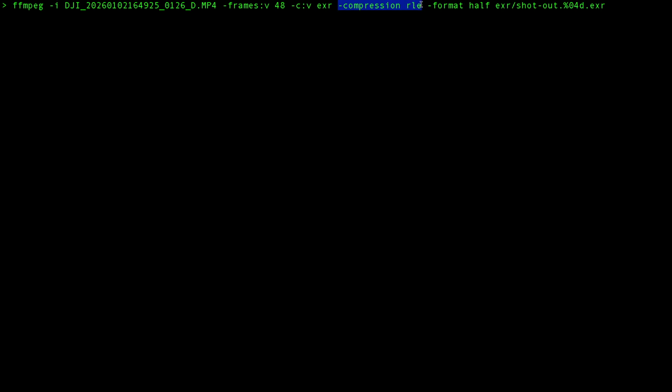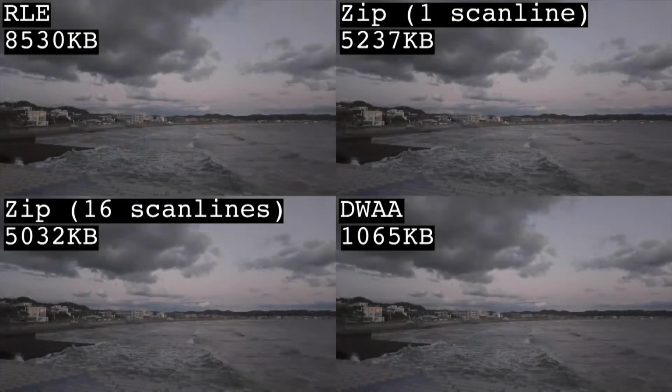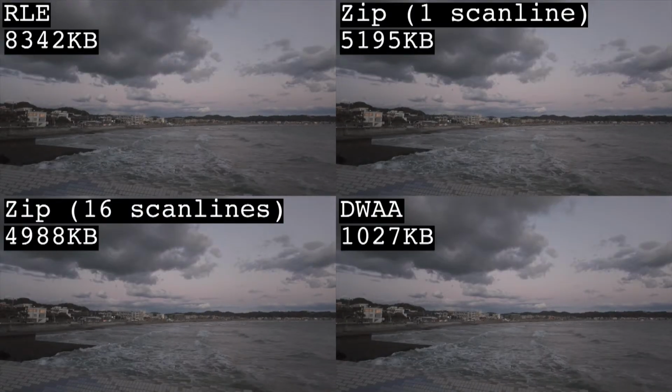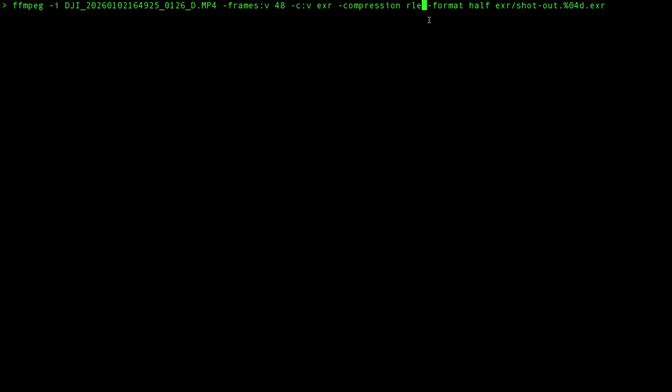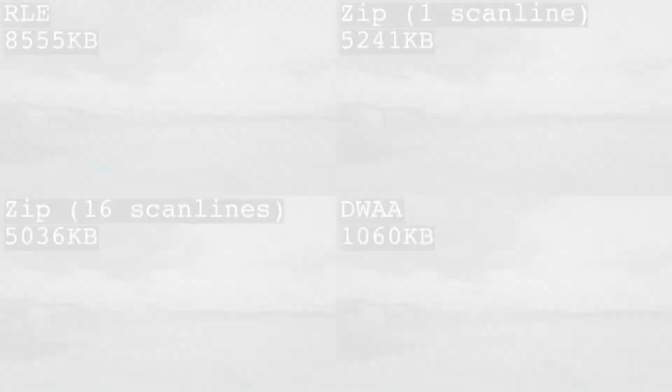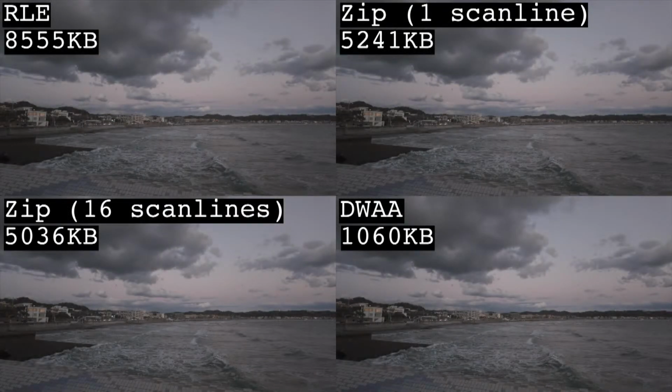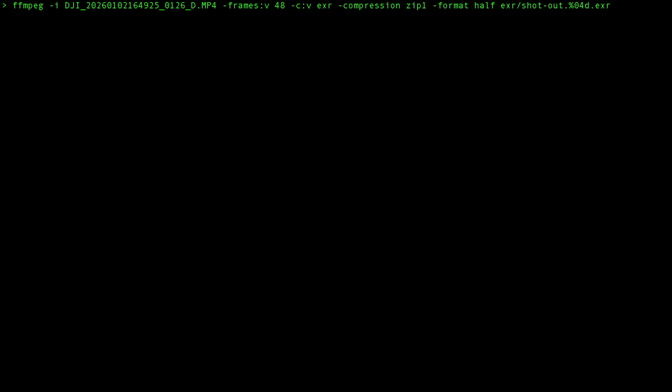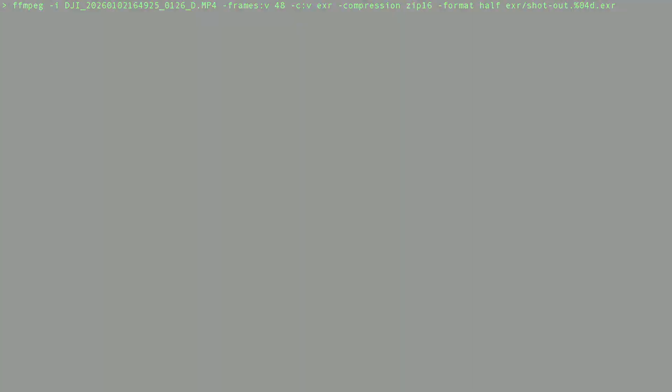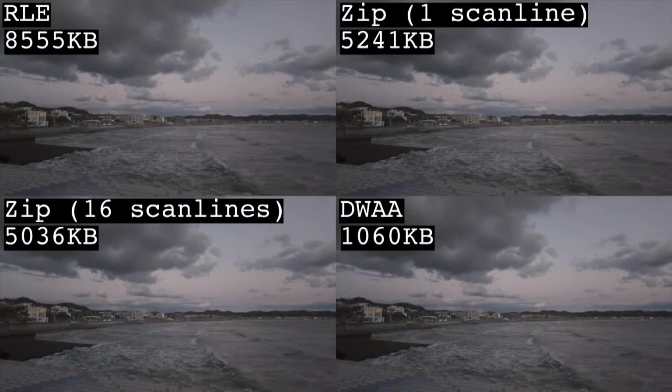Then the compression, and here you can type RLE if you want to use the RLE encoding, or zip1 if you want to use a zip1 scanline encoding, or zip16 if you want to use the zip16 scanlines encoding.